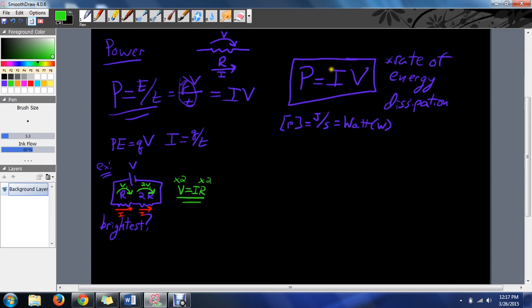And look at this. The power depends on the current and the voltage. So here, the current is the same. So let's call this resistor 1 and resistor 2. The power of resistor 1 will be its current times its voltage. And the power of resistor 2 will be the same current times twice the voltage. So therefore, look what we have. Let's find a cool color to circle this in. This guy's the brightest one.